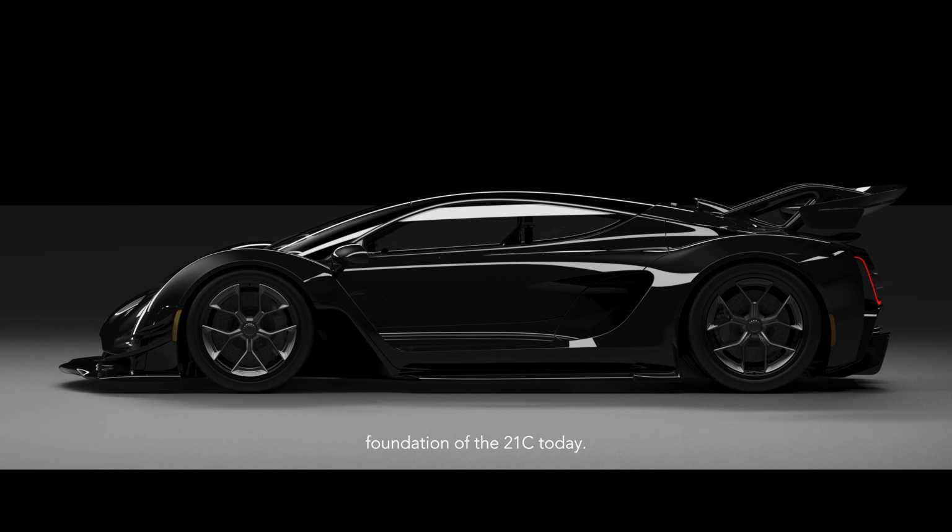But aluminum is not the only material we use in the chassis itself. For example, the door strikes, areas of the powertrain where you want a higher strength material, we actually employ our own version of a standard Inconel. Beyond that, we've got our own high strength maraging steel and others that are in development. And as we look to print large areas of the combustion engine itself, these materials will see more use in our production 21C.